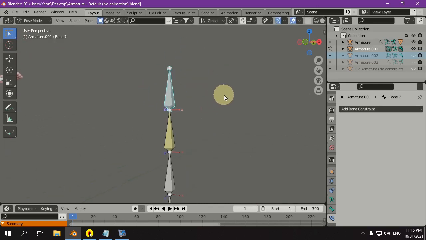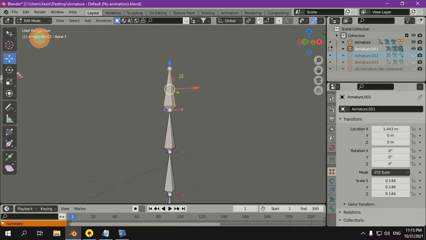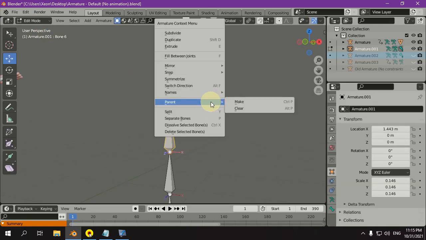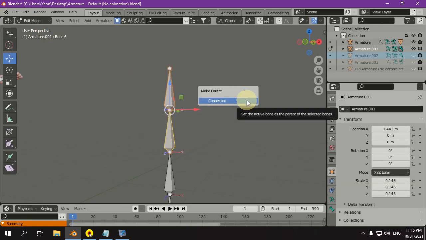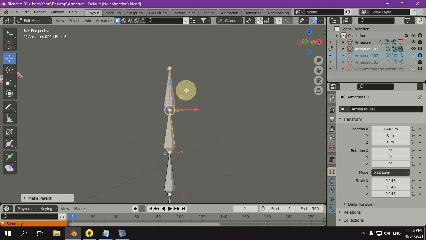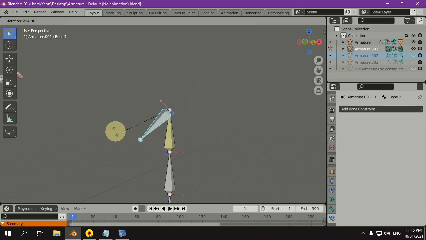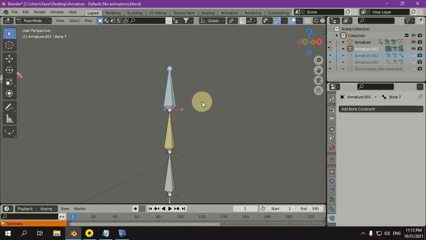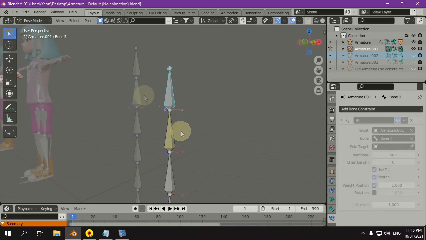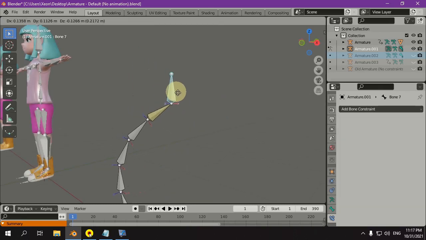Do you remember what would happen if the target bone is connected to the other bones? Let's do it. As you can see, it won't move because it is connected to the tail bone. It just rotates. The target bone needs to be a separate bone to be able to control the rest of the bones. After clearing the parenting of the target bone, it works well now.